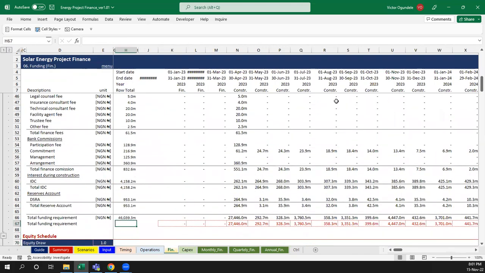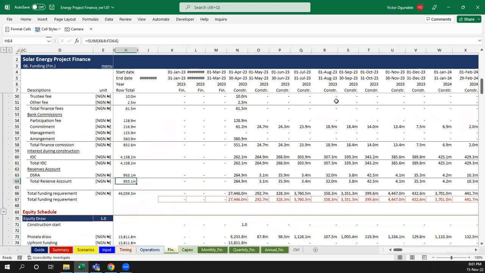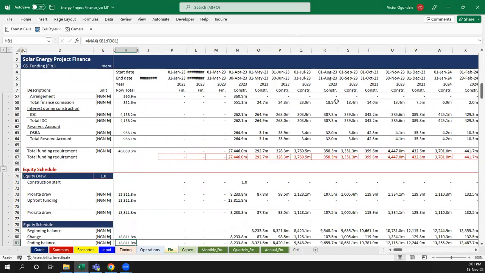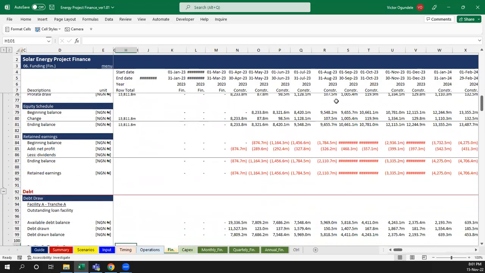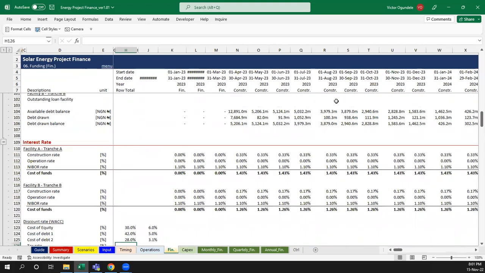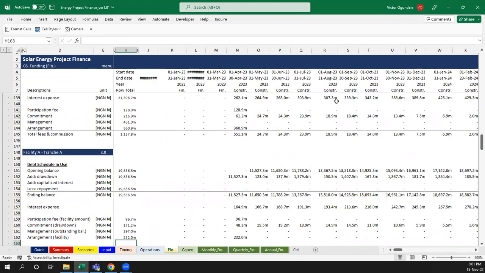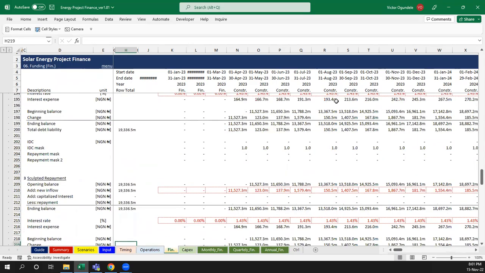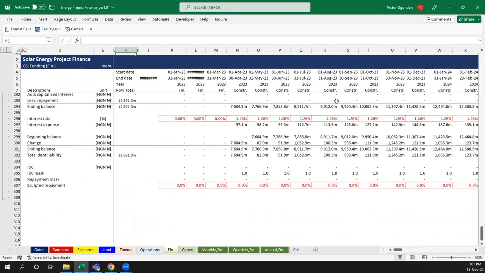Your reserve that also needs to be funded during that period must also be included. You also need to check, hey, my total funding, is it the same as the total fund that I calculated? So you have your equity, you have your retained earnings, then you have your debt, which was built. So, different categorization. You have your repayment schedule built into the model that you can take a look at and see how we've done the calculation. So all these parts are just financing.